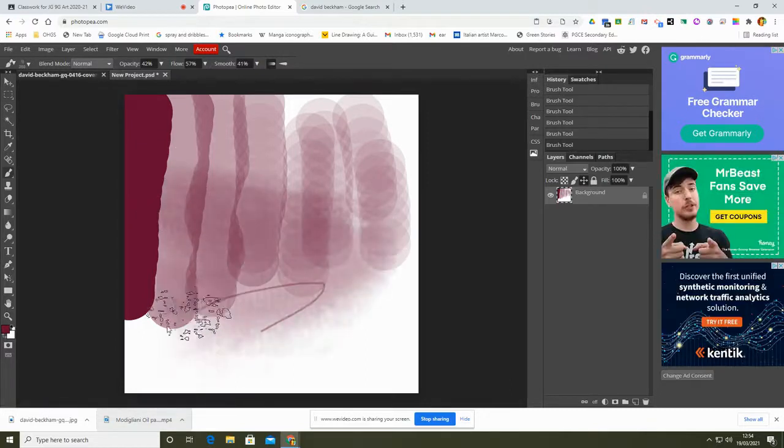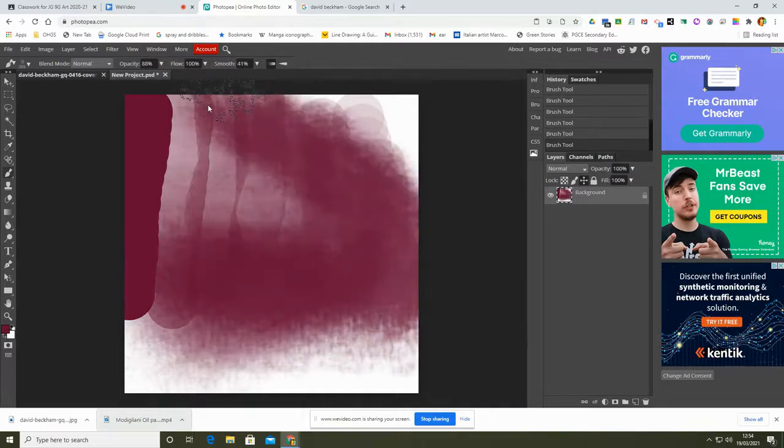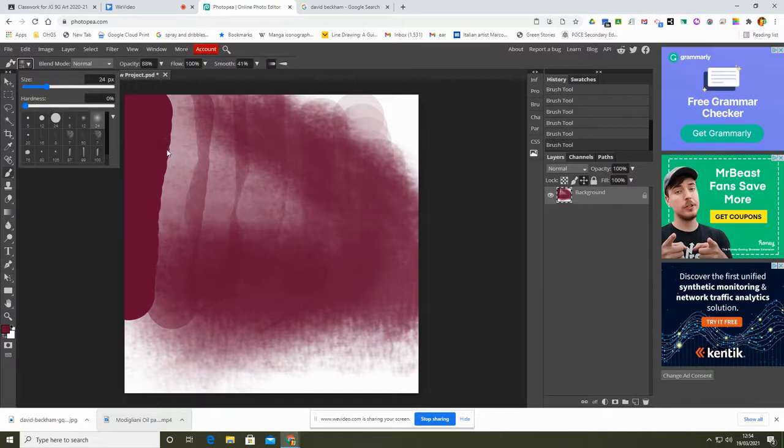You can make your brush very big and sprayy or very hard and small. You can change the opacity and build up gradually. So have a look at all the different brush types to decide which ones you want to use.